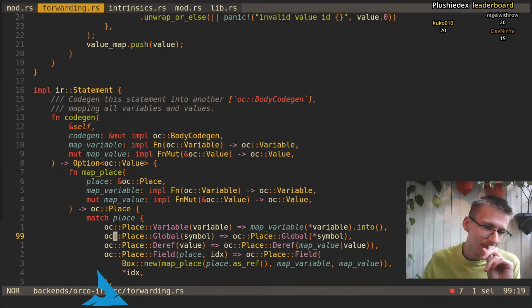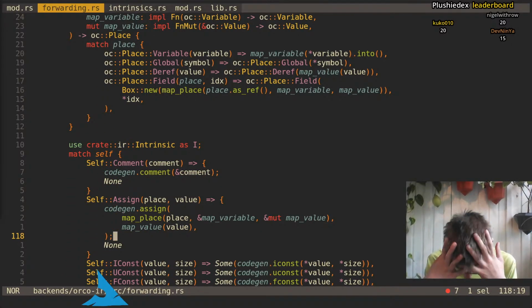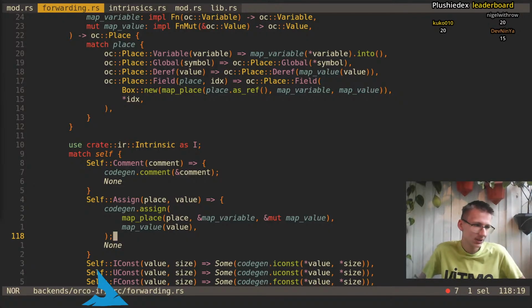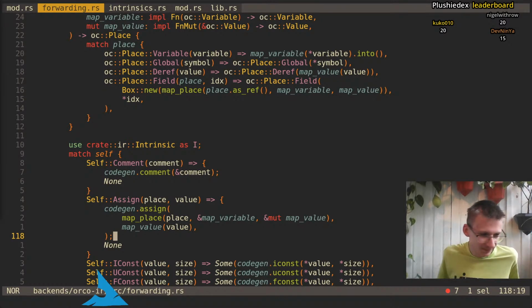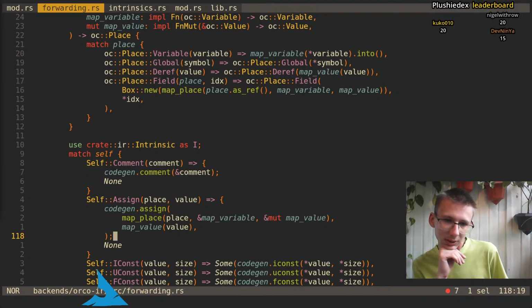Oh, and all return paths. Wait. How do I join return paths? Oh, function inlining. That's hard. So yeah. How do I inline returns? Which should become a single value.